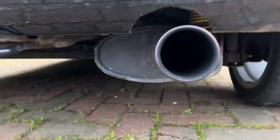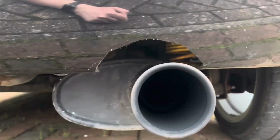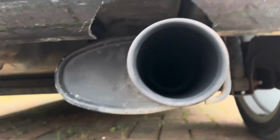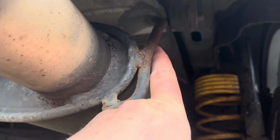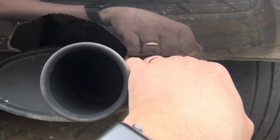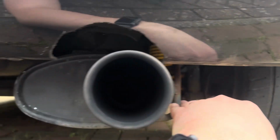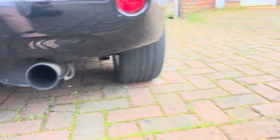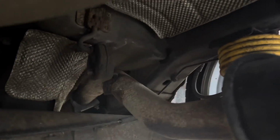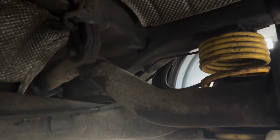I'll just quickly show you underneath so you can see what it looks like now. You can see I only marginally recut that shape. Now actually, the guy that I bought it off, I've mentioned this in the video, had changed the angle of these to make it sit higher. So I think out of the box it probably did clear the bottom of the bumper, but I ended up bending it down so that it came lower. So obviously that is a bit messy, but to be honest, you just don't notice it when you're a bit further away. But the join I put in with the clamp you can't really see, but that's all worked right. It's been MOT'd since, and it was all right.